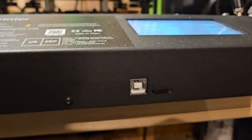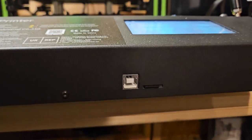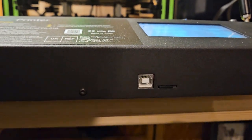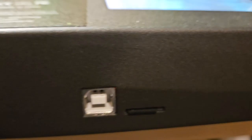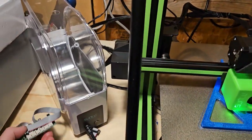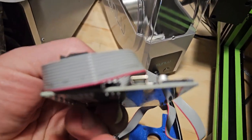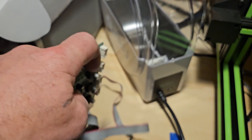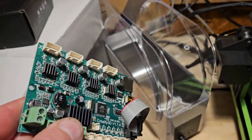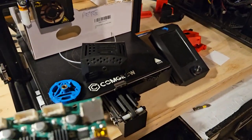I like this, it's got a regular USB that doesn't require some stupid crap that might fail. And the SD card slot isn't upside down like the stupid Enders. Here's an old Ender right here. You got the old USB on this one. This is the version 1.14 that would have came out of this thing. The Pro.